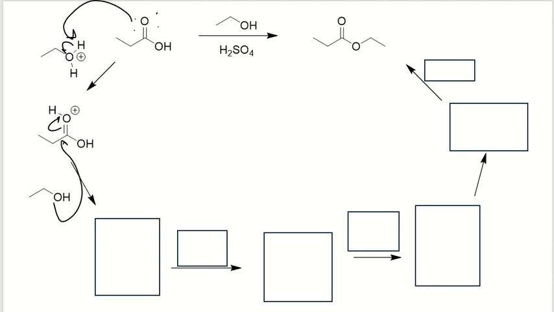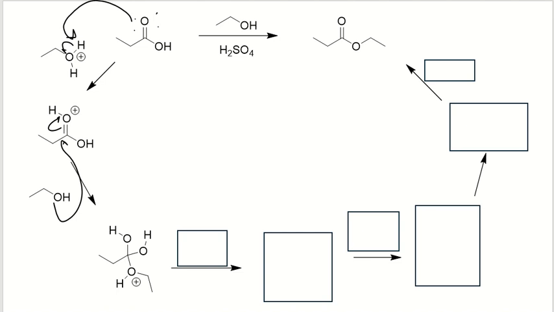Now that the carbonyl is protonated, we can then add our weak nucleophile to the carbonyl, and what we get is the structure here. Keep in mind we're in acidic conditions, so you're not really going to see any negative charges. So we can't just lose OH groups. We have to create water first and then lose the oxygen. So before we can do that, though, we typically need to satisfy charges.